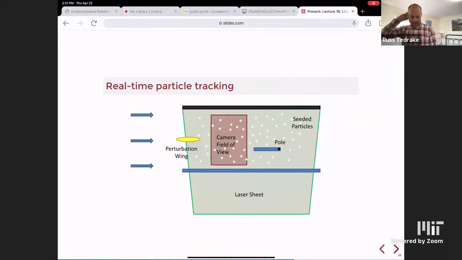All right, so this is the particle setup. We have the cart and the pole, like you see. The hidden things that you can't see is that we actually are shooting a laser into the side of the water tunnel. We're seeding the fluid with particles, those you saw in the last videos. And then we're taking a picture of those particles from above, and that's how it lights up and makes the videos I just showed you.